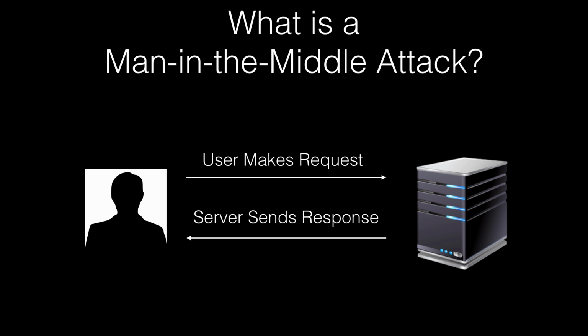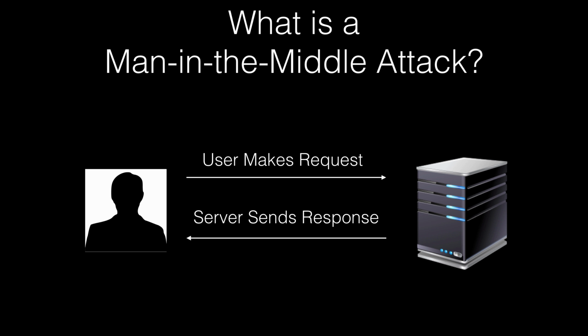Today we're going to talk about a man-in-the-middle attack. And so first of all, what is a man-in-the-middle attack? Well, when you're online, you load a web page, as an example, right? As a user, you make a request to a server. So here we have the user on the left side, which is you, making a request to the server, and that's on the right. And then the server sends a response.